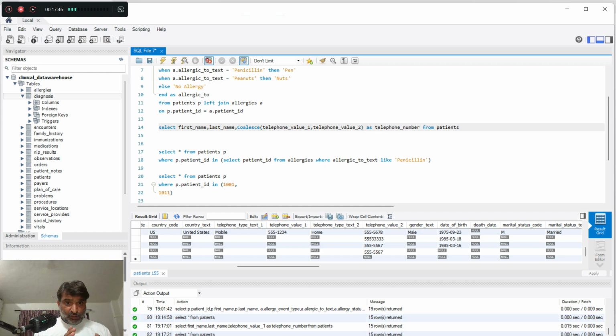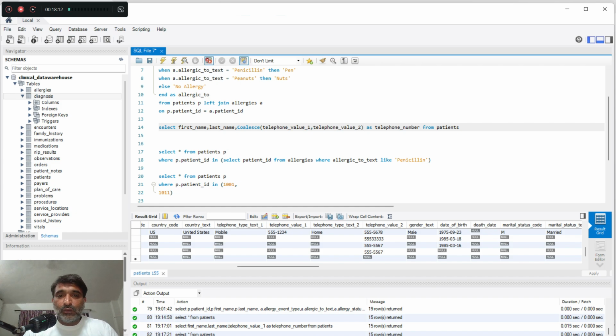What coalesce will do is, record by record, it first checks if telephone value 1 has a value, return that as telephone number. Second record has a value, return that as a telephone number. Third record, oh, it is null. Let's look into telephone value 2, and if it has, then return telephone value 2.